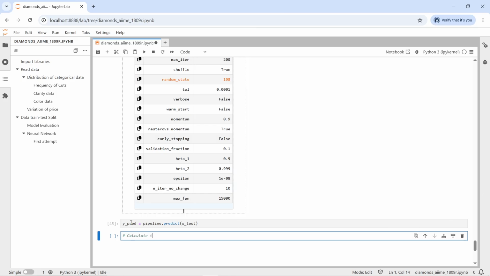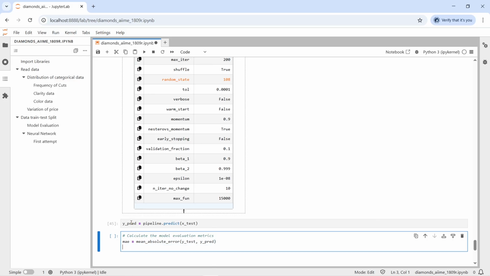Now we can calculate the model evaluation metrics. To do that, these things remain the same as in the previous simple linear regression model. We can use mean absolute error with your y_test and y_pred, and the next thing is mean squared error.